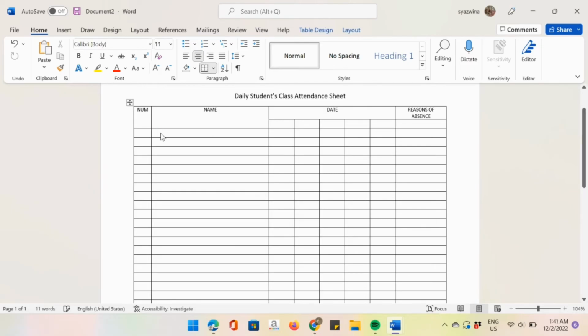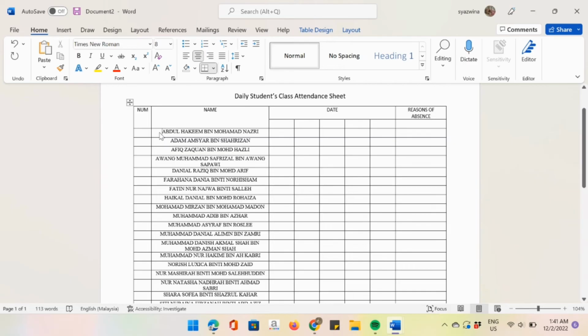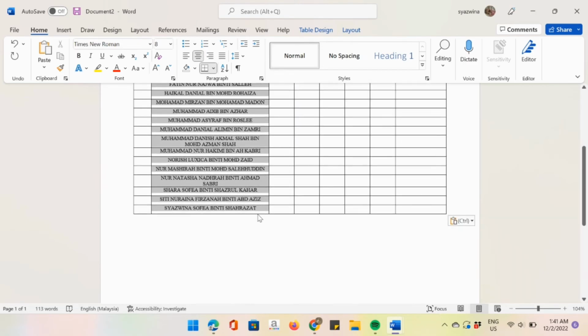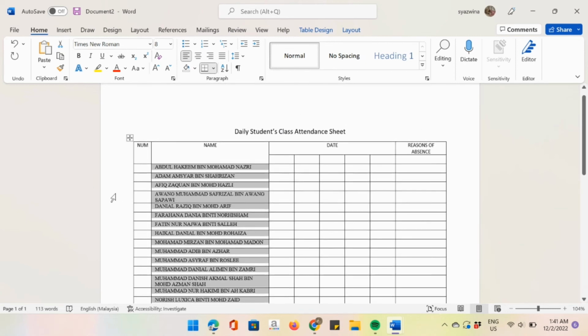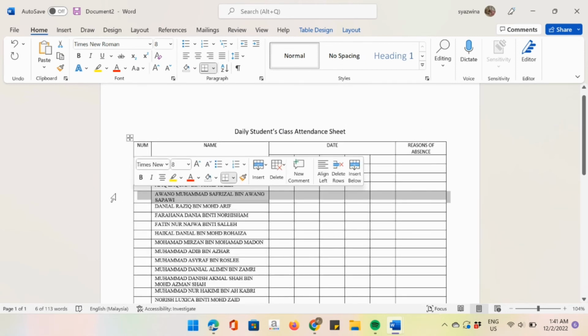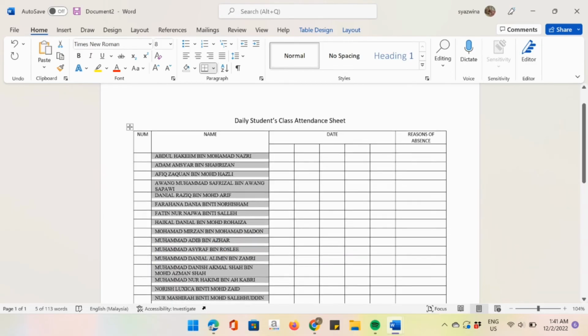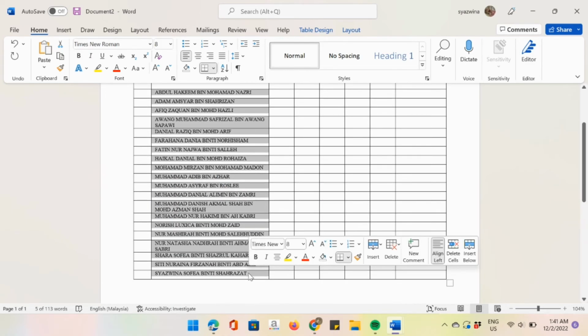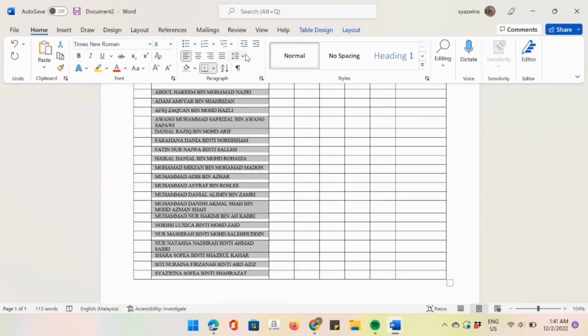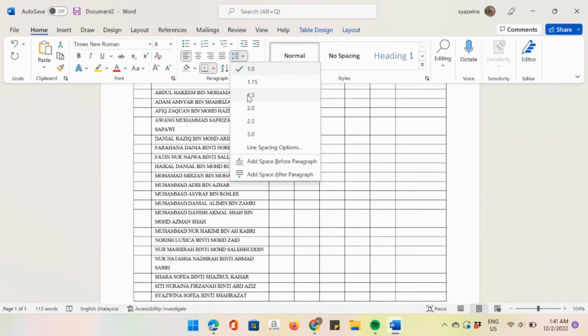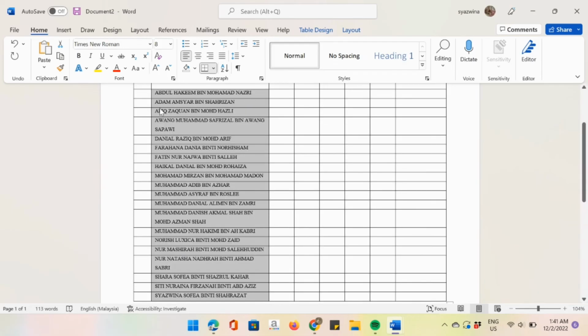Next, just fill in the names of the students by pasting them, and then select align left so that they will be aligned at the left of the table. Then you can also change the line spacing to wherever you want, but I prefer to choose 1.5 so that it will be more proper and I will have a neat table.